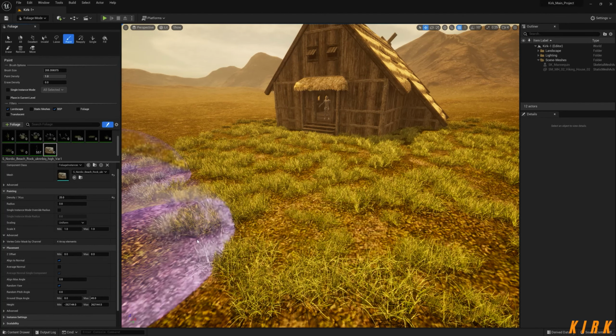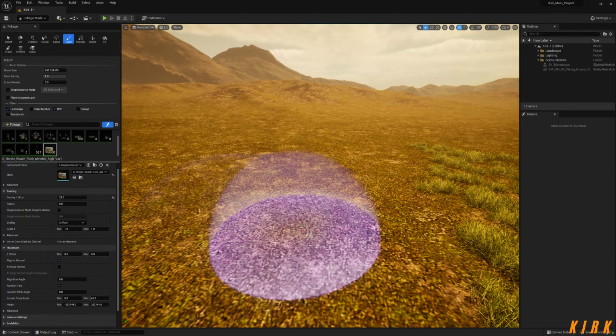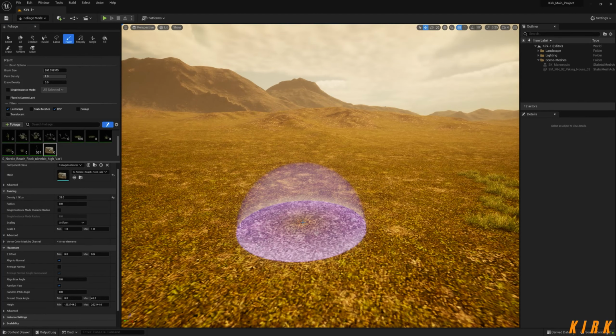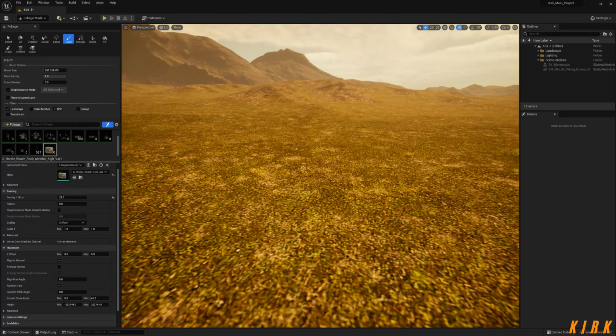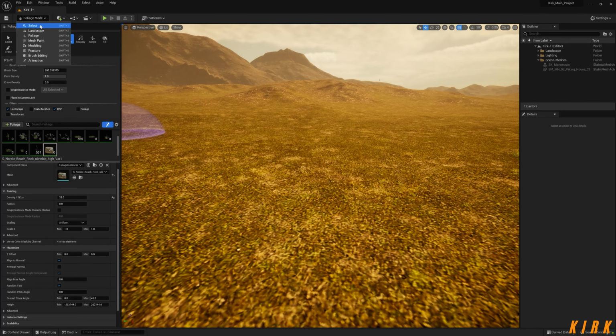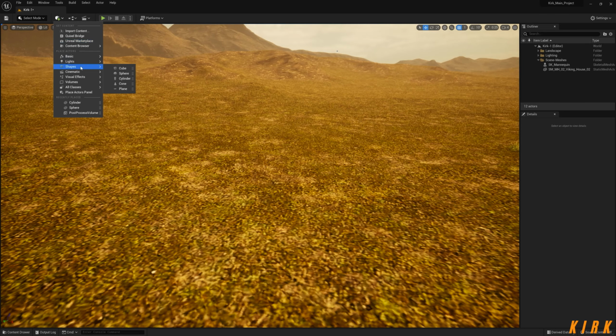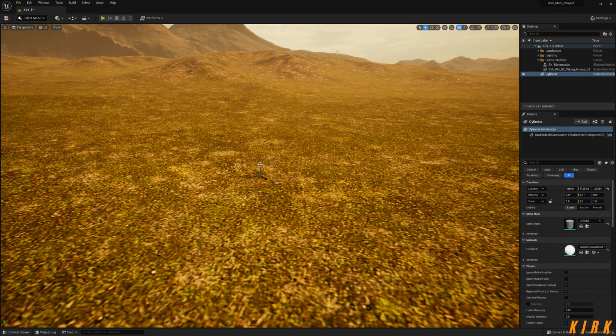Your align to normals on your landscape, how can I depict this? I've come out of foliage mode to try and better explain this a bit. I'm going to bring a basic cylinder in, like so. I'm going to scale this right down, like so, scale it up.